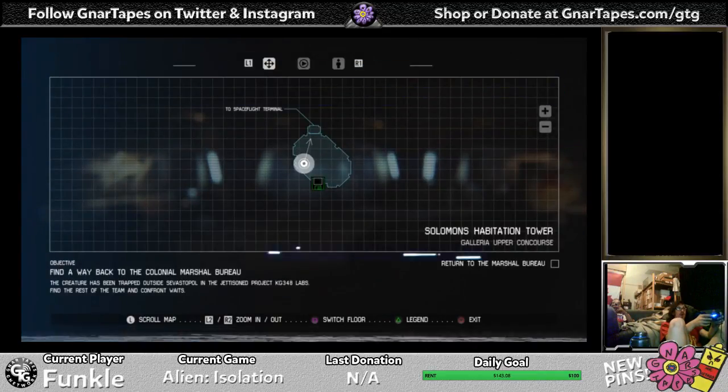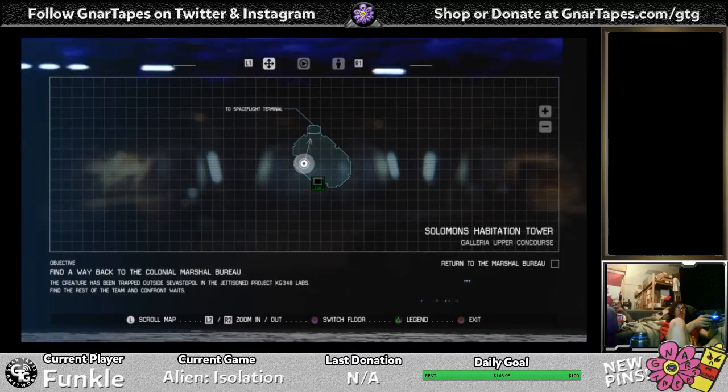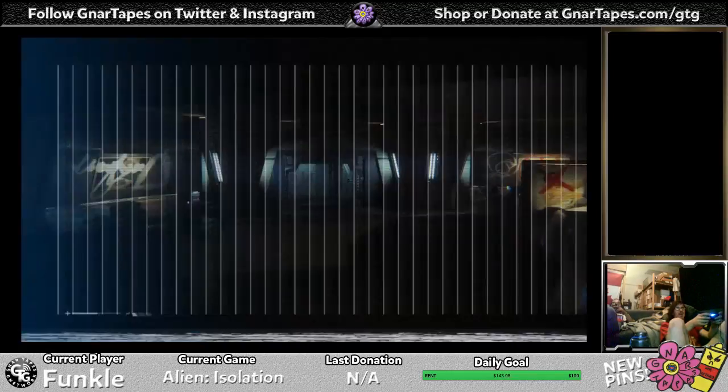Okay, so find a way back to Colonial Marshall Bureau. The creature has been trapped outside Sevastopol in the Jettison Project KG-348 labs, to find the rest of the team and confront Waits.